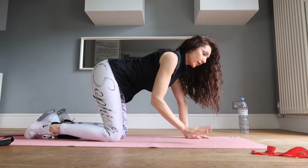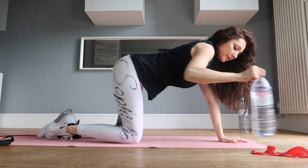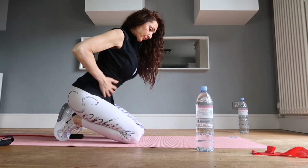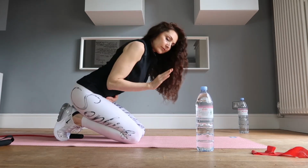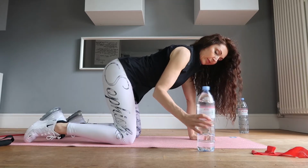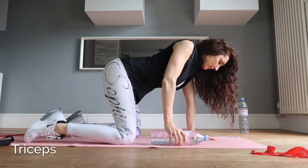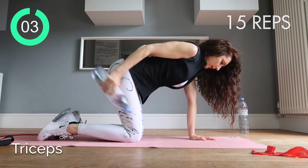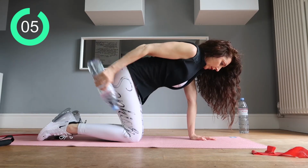Okay, so over you come, you've got to get ready for the next exercise. Always make sure that your knees are comfortable on the floor and you've got some padding under your knees, okay? Rotate your shoulders round, pull your tummy in. You're gonna hinge literally from the hip. When you're in position, I want you to take hold of the water bottle. Retract the shoulders back, as I said, pull the tummy in.